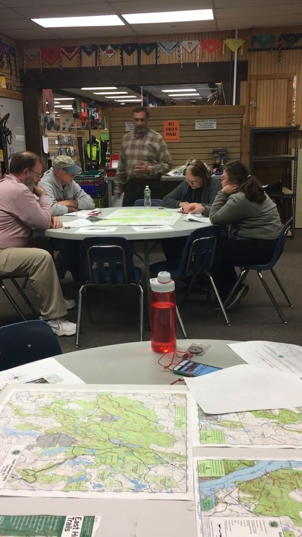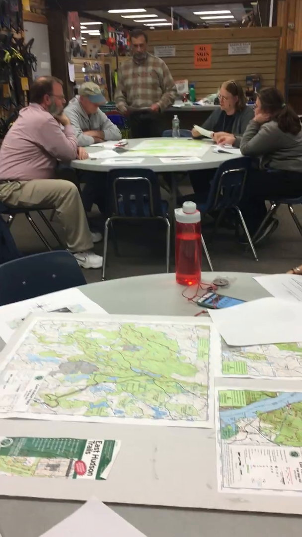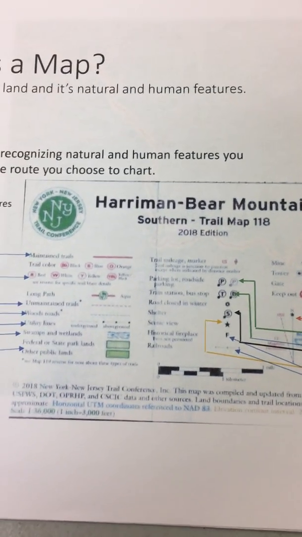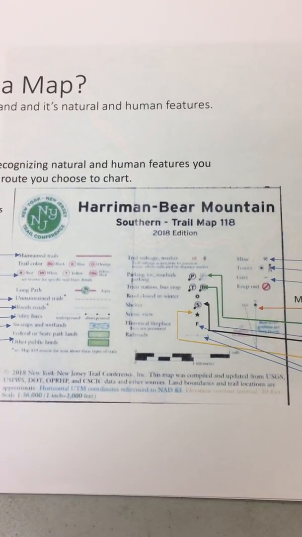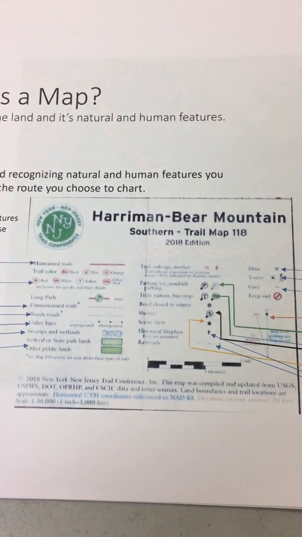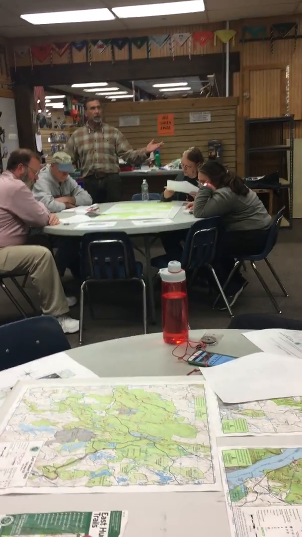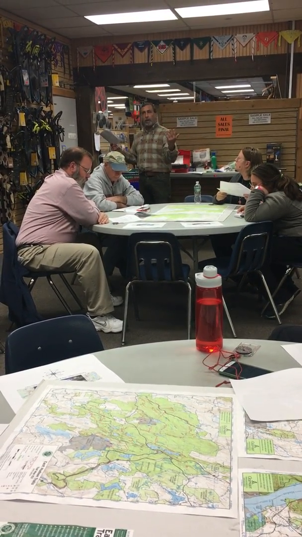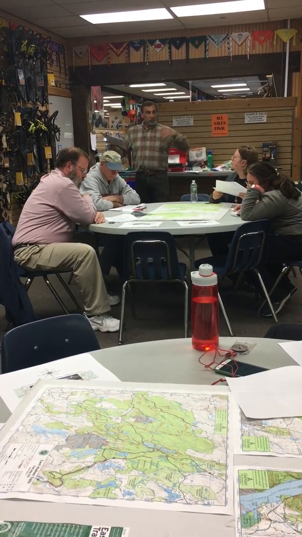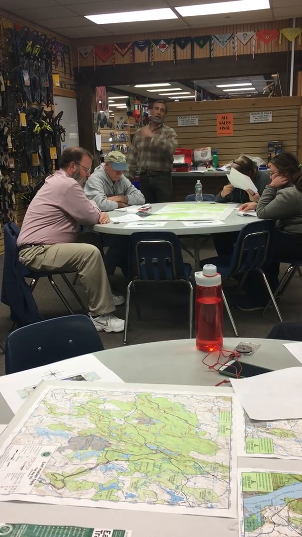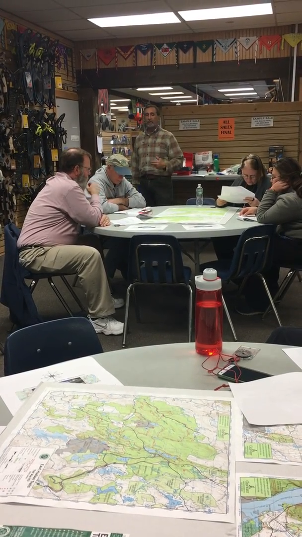But if you take a look at the keys and read through them, you're going to see a lot of different things, some of which make you go, huh? Like a gate. What's the deal with a gate? But if you came upon a gate, that would tell you, I'm actually right here, I've got a gate in front of me. Or a telephone line, in places like Harriman and open spaces that have had development come across them, like pipelines and electrical lines. Those are important navigational cues.